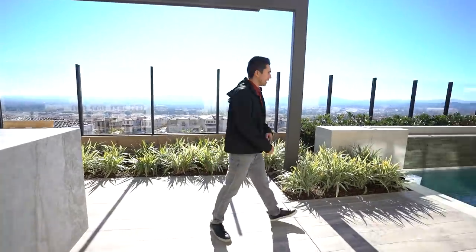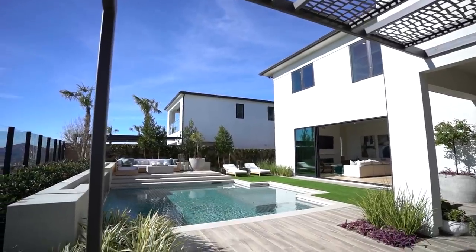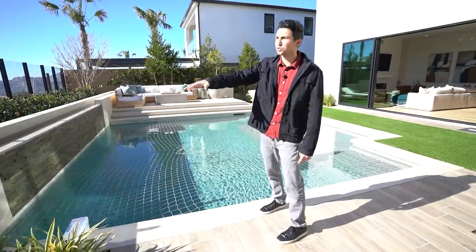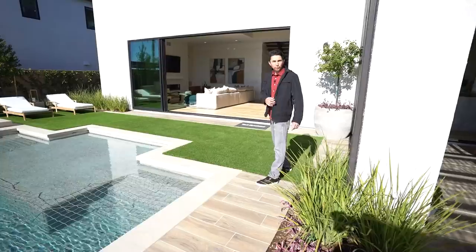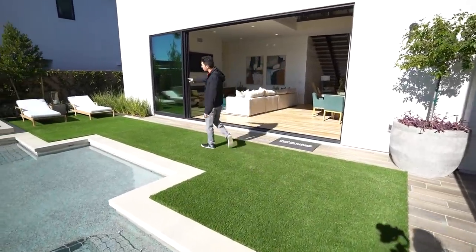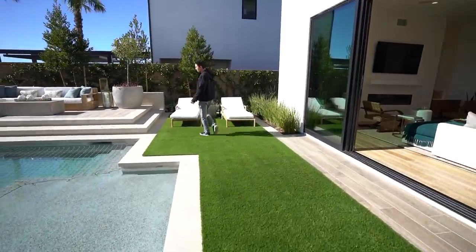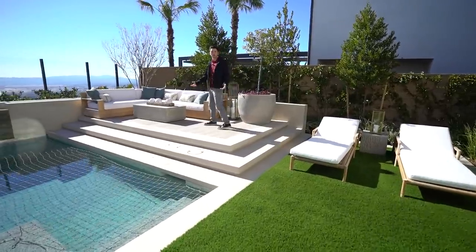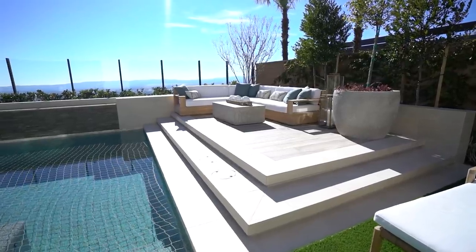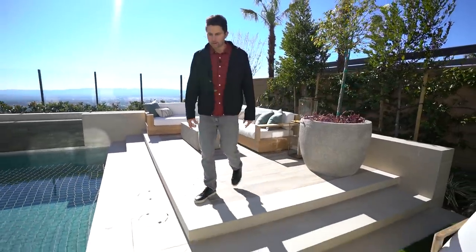There's more room on the other side with an awning above providing some cover. Making our way around, there's the pool with a waterfall flowing right down into it, next to those views with glass railings wrapping around back toward the house. The yard is fully turfed all the way to this side where there are a couple of day beds to lounge on, plus two steps up to an elevated corner lounge space so you can overlook the entire backyard and views.